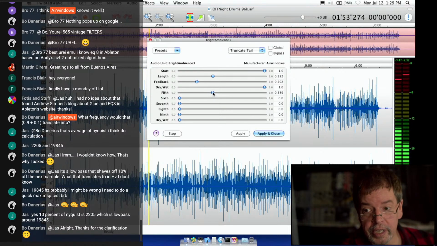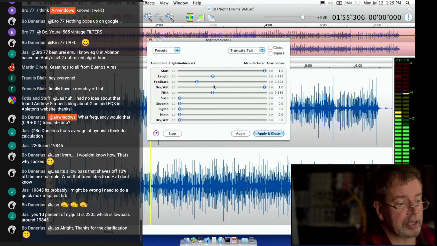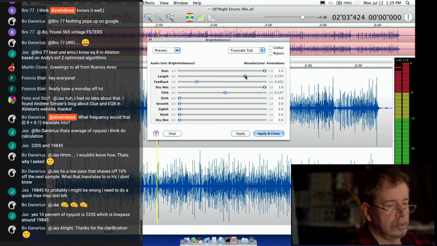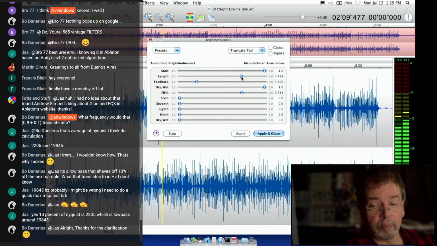So what I'm now questioning is whether I can tie this to the length control. Starting to look a little bit like maybe I can.